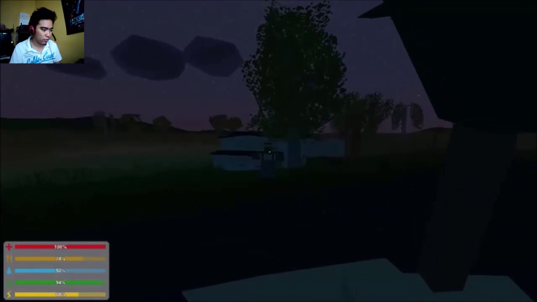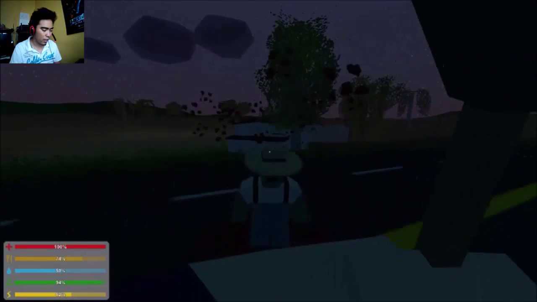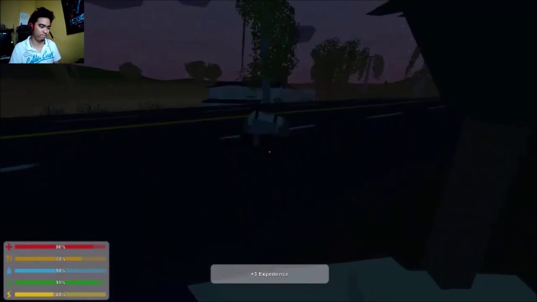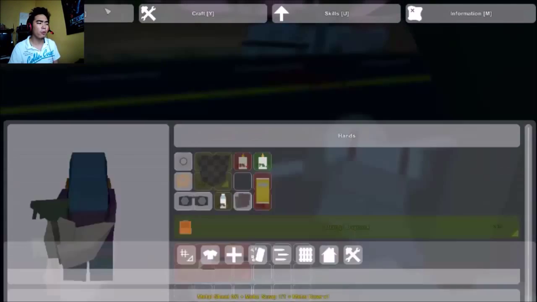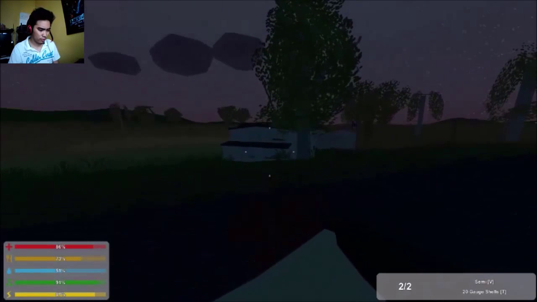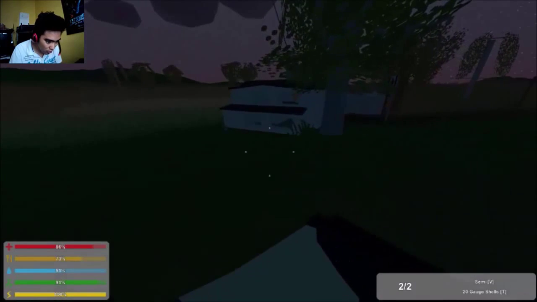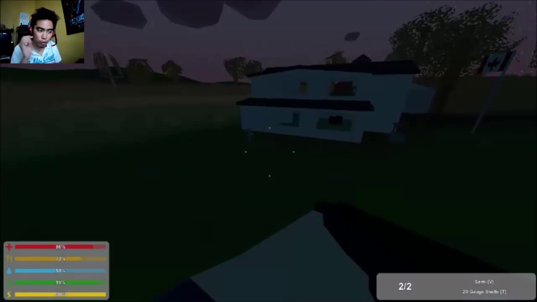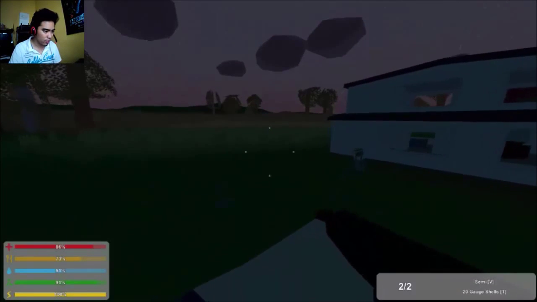I'm not gonna get hit. Oh shoot! Sorry! Oh, what is that? Is that a gun? Oh, holy sh! That is a gun, everybody! Oh, that is a shotgun! I got 2 out of 2. If there are no zombies around, I'm gonna use it. I'm gonna use this gun on this zombie.